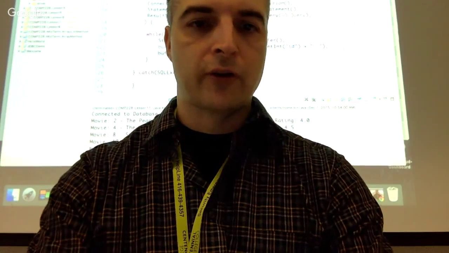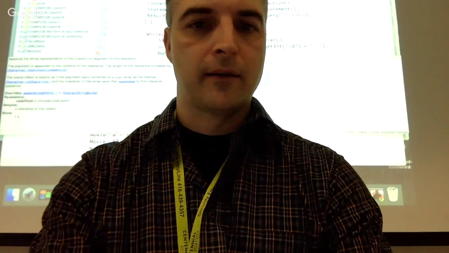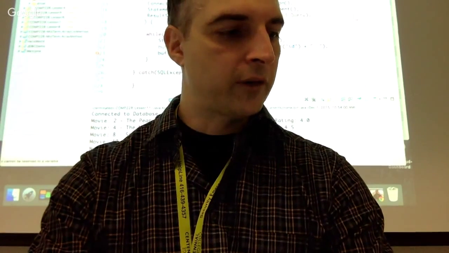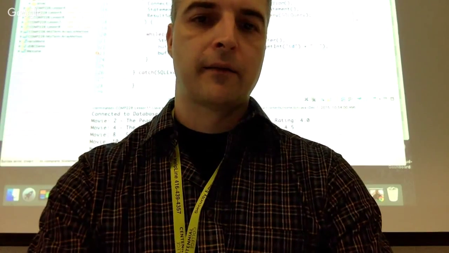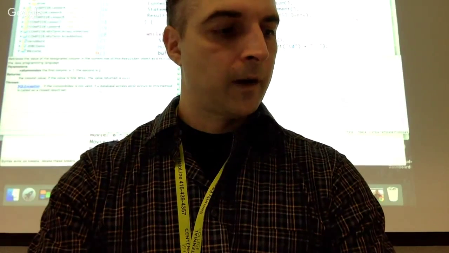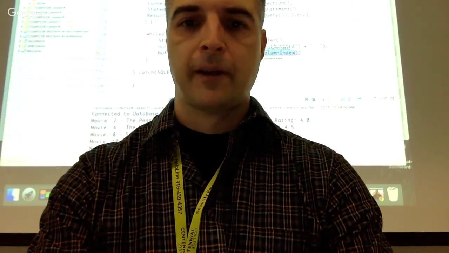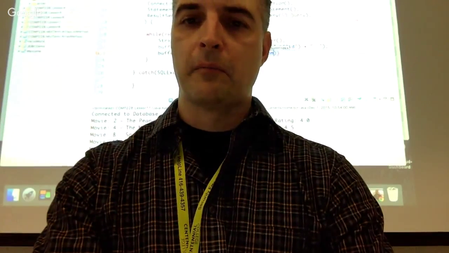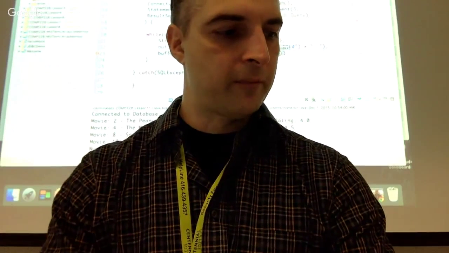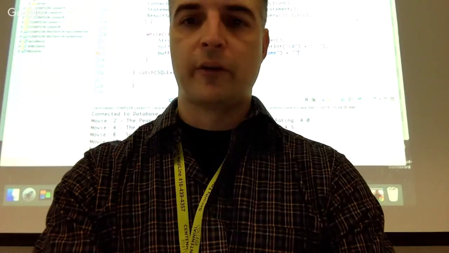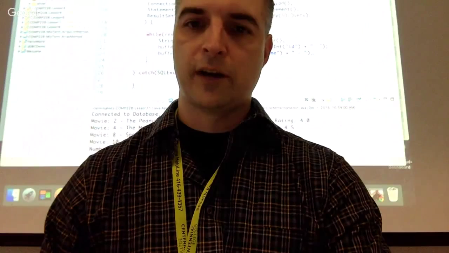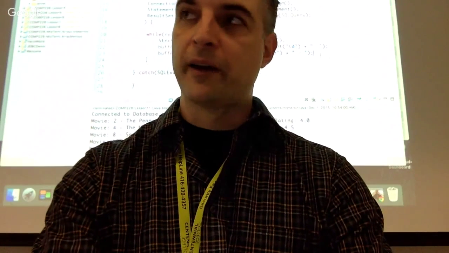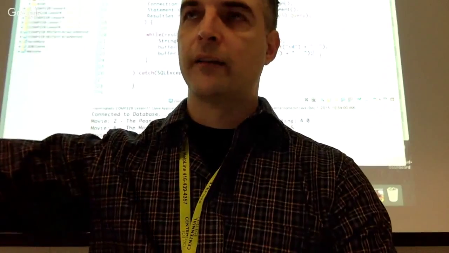Next, we're also going to buffer.append the next one to the buffer, which is result set dot getString. Now we're going to use a string from a column with the string type, which we're going to call name. That's the column that's a name, which we're also going to use a little bit of formatting to add a dash there. You can do whatever you want there to make it look nice. So string name followed by a dash. This is all in one line, by the way. This will appear all in one line, one row.